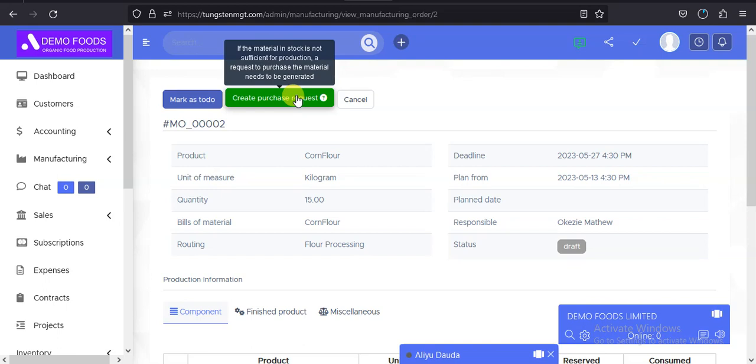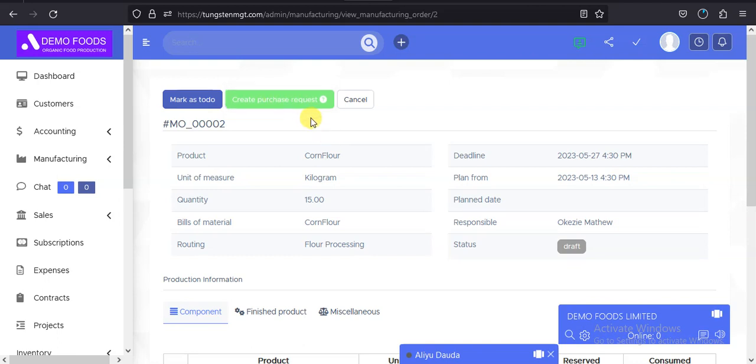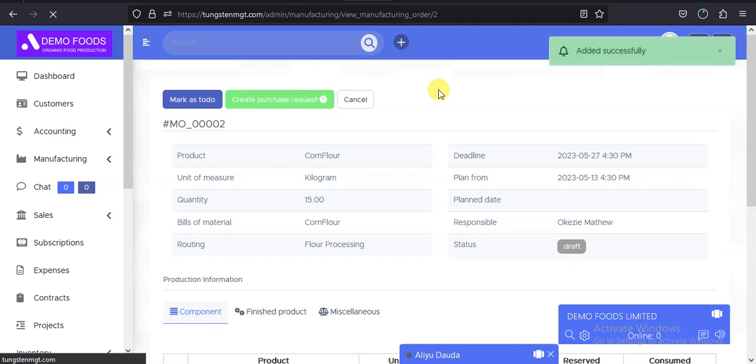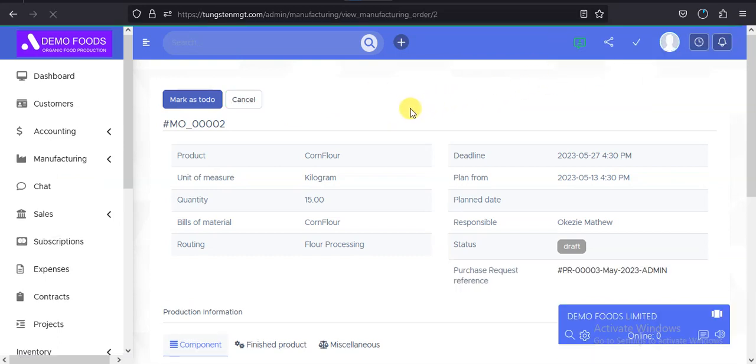So what he needs to do is to create a purchase request, and this request is going to go to whoever has power to approve this purchase in that production department. So if he hits like this, the request will be sent to the appropriate portal. You can see it has been added successfully.